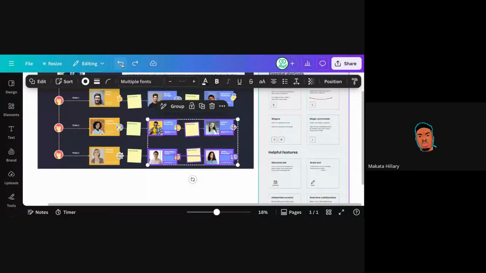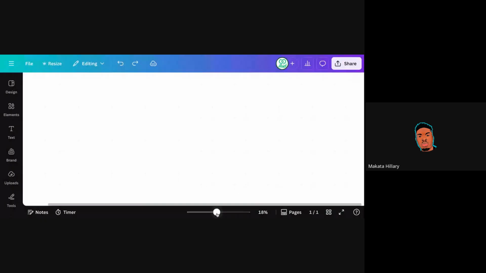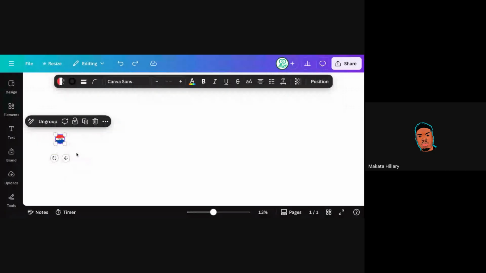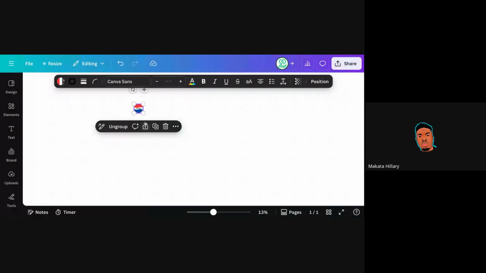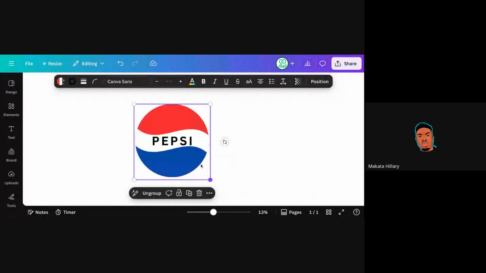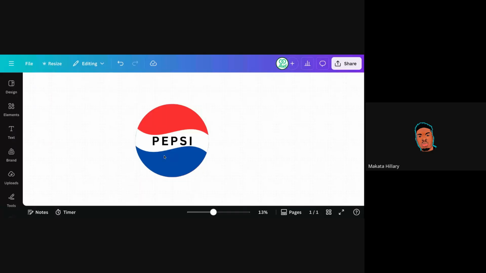It's not that complex once you are active in class. If you have any question at some point, just raise your hand and ask the question. The class is not going to be complicated. There's nothing complicated about the platform. I just designed this logo so that you guys can understand the power of the platform. I'm not meant to design anything in this class, because this class is just an introduction to Canva and also the interface and tools.